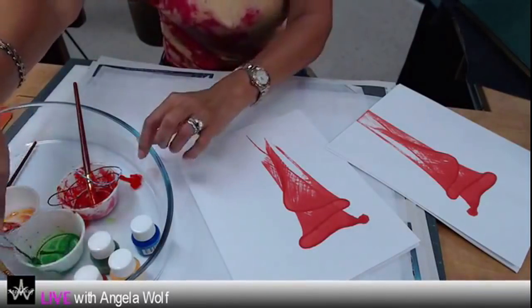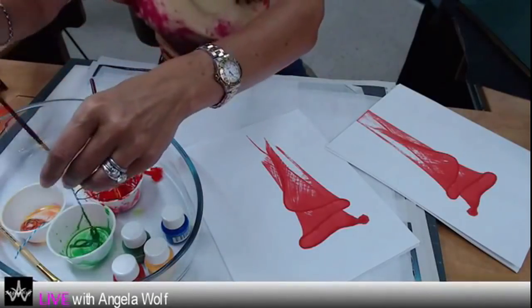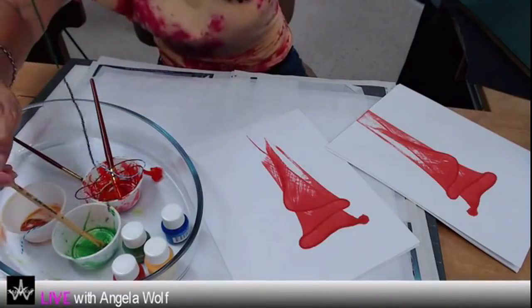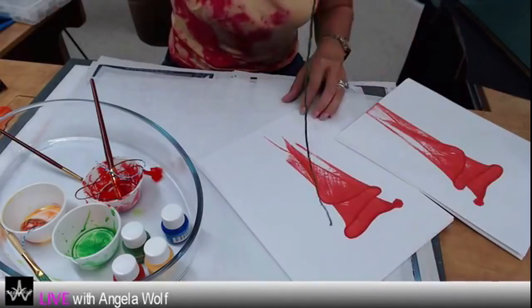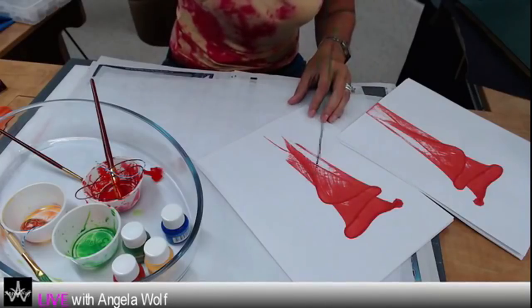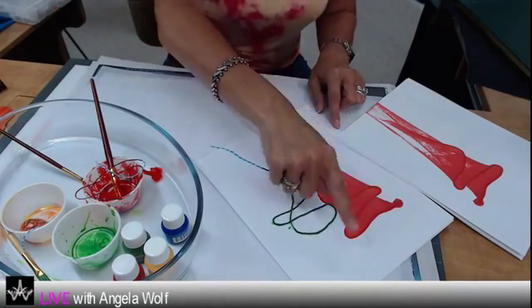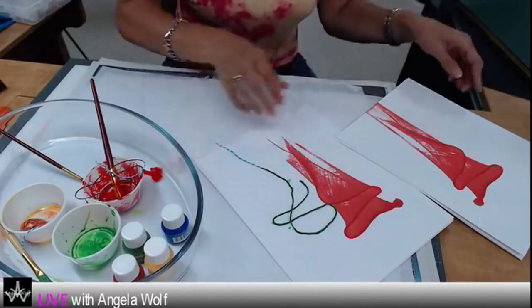All right, so let's do this again. I'm going to take some green now. Because you can mix colors. All right, so let's just take this. And I want to show you what happens if. Come on, get down there. Wah! This one's dancing like my fish. What happens if you just kind of mix it up? And on this one, I went like this. All right. This one, you can see I kind of made a goofy.